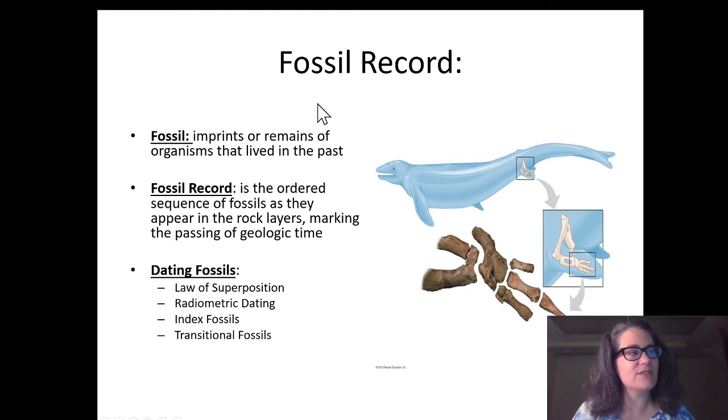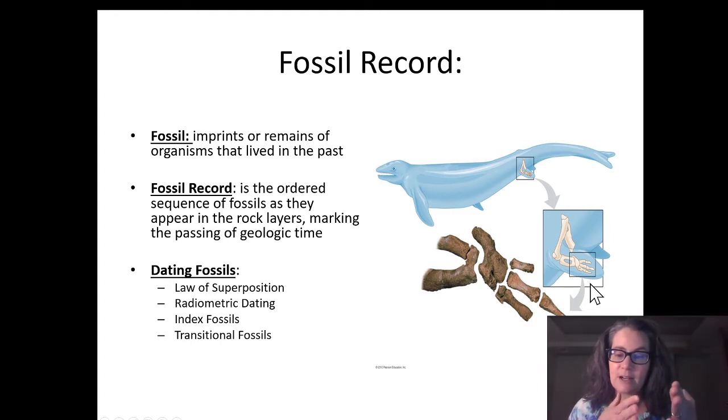And transition fossils, just like over here, these transitional fossils show almost like baby steps, right? Or transitions between an earlier population to what we see at present. And it gives us kind of missing links, again, to help us tell a story of how populations are changing over time. Over here, this whale, it's showing some transitional fossils in the flipper, right?